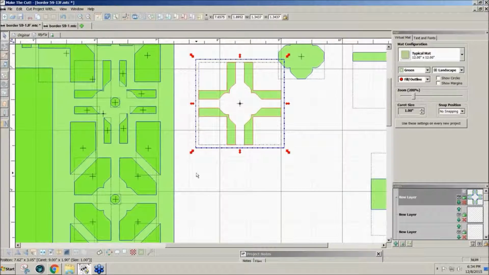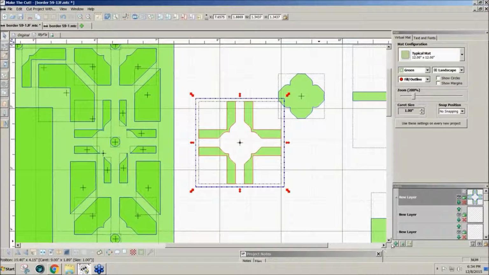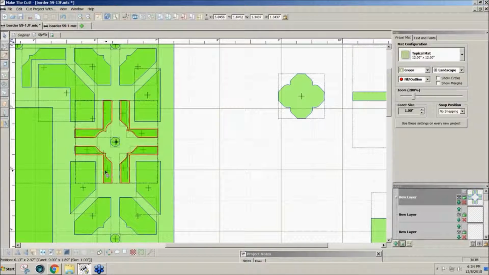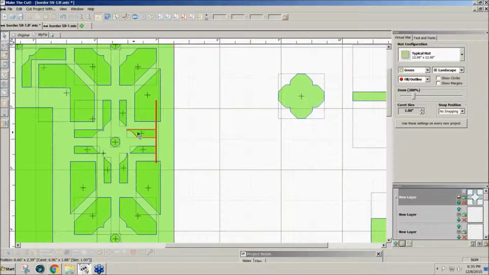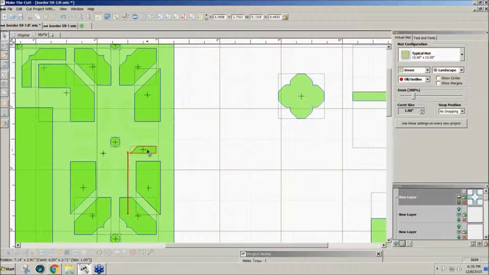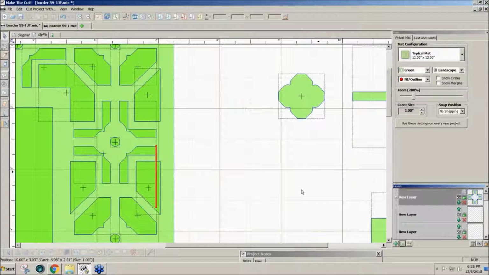So to replace those, I'll send this to its own layer on top. And I'm going to leave this center circle there, but I'm going to delete each of these after I get this into position. So I'm going to center this right over that. There's a little plus sign in the middle of the shape, and there's a circle that I'm going to be keeping. So I'm going to hide my new shape, and I'm going to left click on the old shapes that I want to get rid of. And now I'll show the new shape.